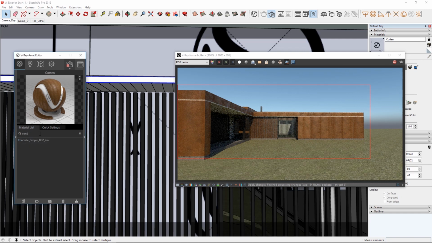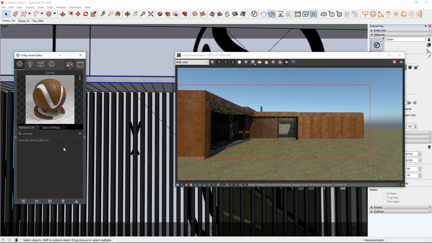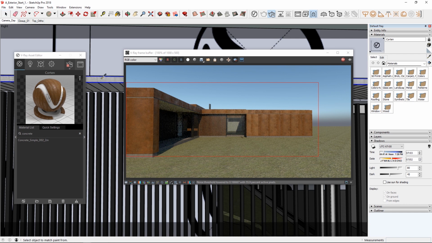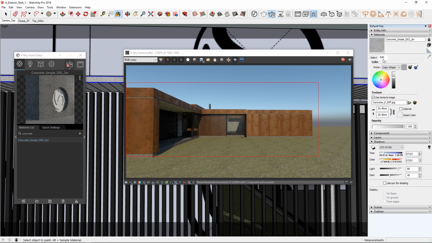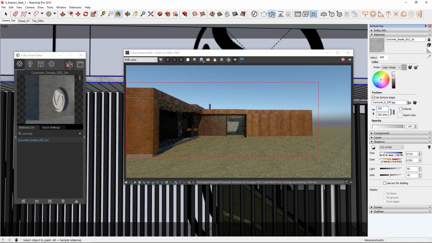Let me just find it in the material list. And actually, I see some pattern repetition, so I think I should adjust the size as well. I'll use 200 centimeters. I'll disable the render region and let's see how the whole scene looks at this stage.